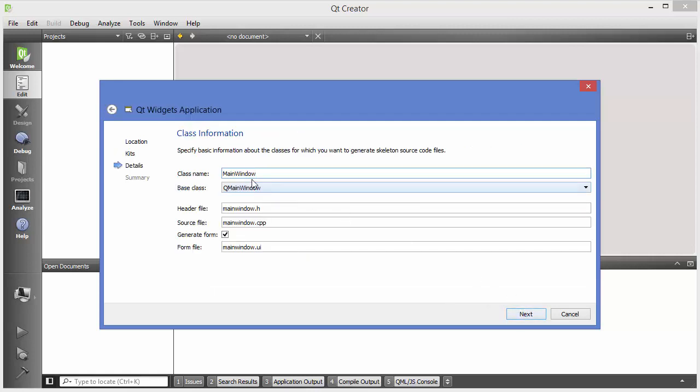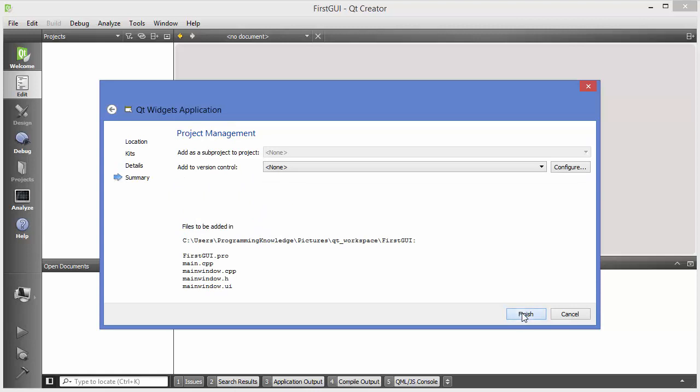Okay, for now I will leave it as default, but remember, you can always change this class name and file name, so it's not necessary that this name should be the same which is the default, but you can change it. So you just need to click next and then click finish here.